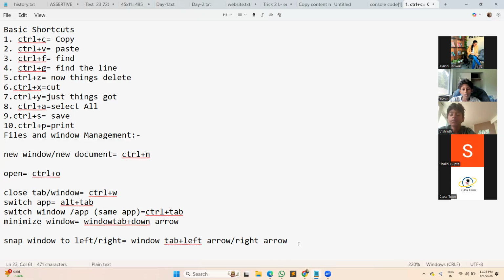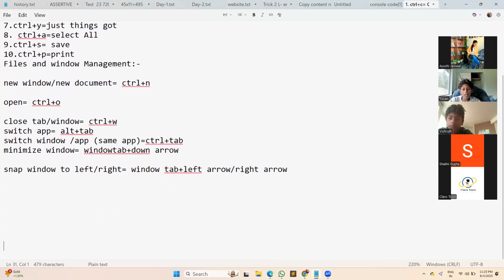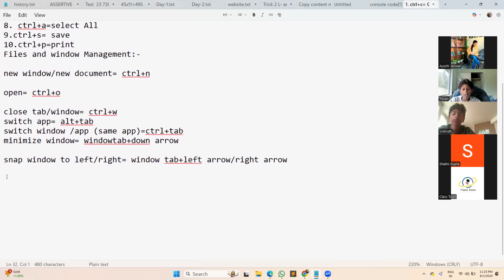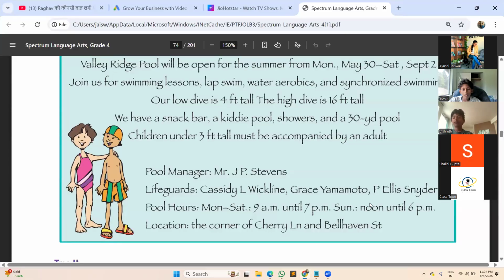Now we're moving to the browser shortcuts.